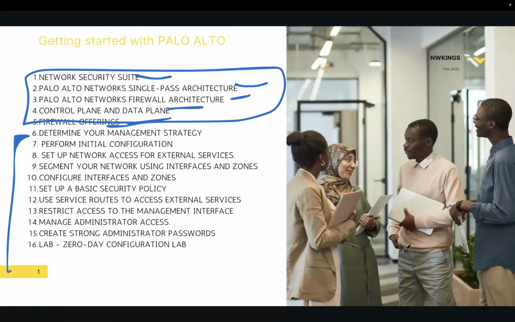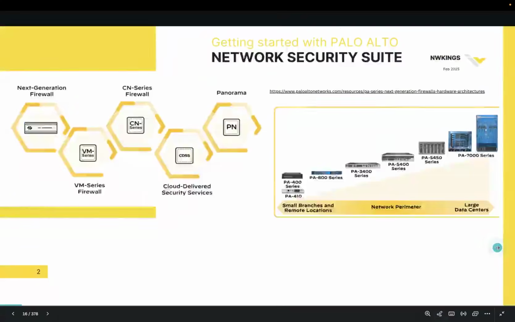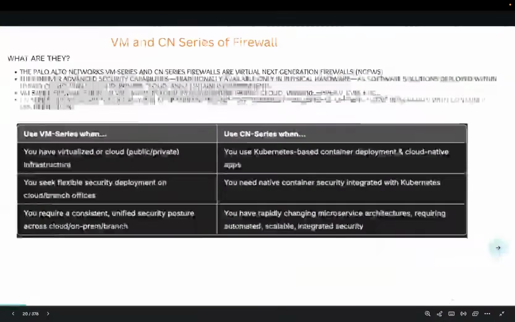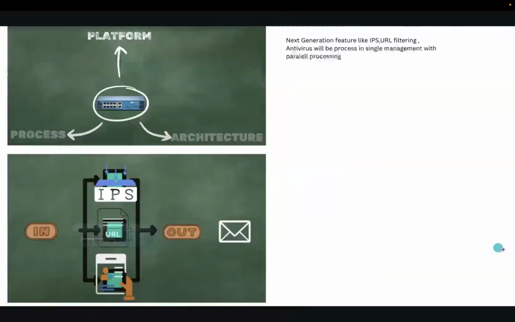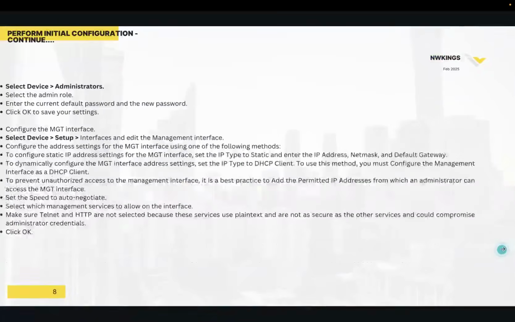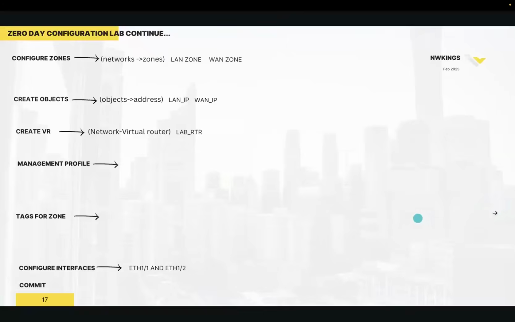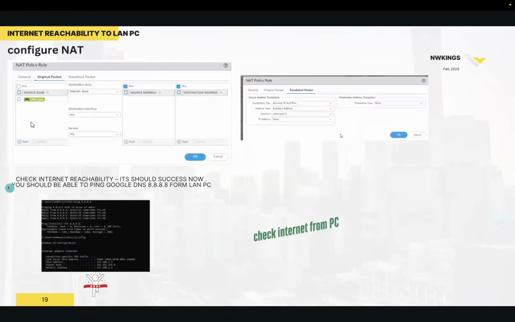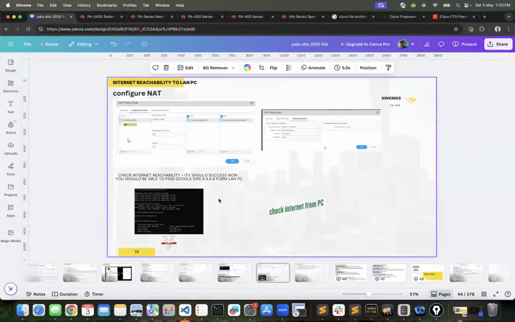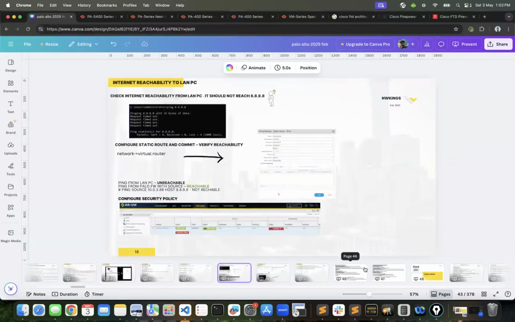We're going to start from here. This is going to be a complete lab in which we are going to design a lab, take the access, and do the basic configurations. That is going to be the very first lab for your Palo Alto. Purely basic: how to get access, and what minimum configuration is required to get the access. This is what we're going to check tomorrow, 11.